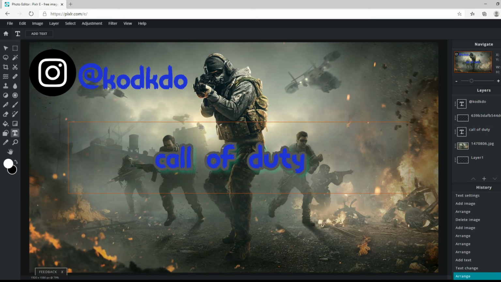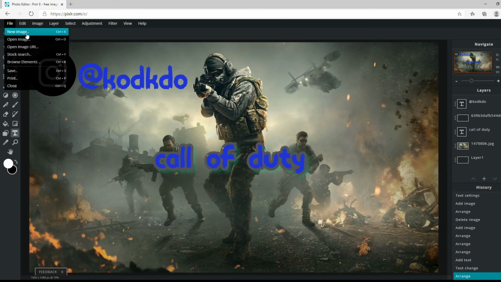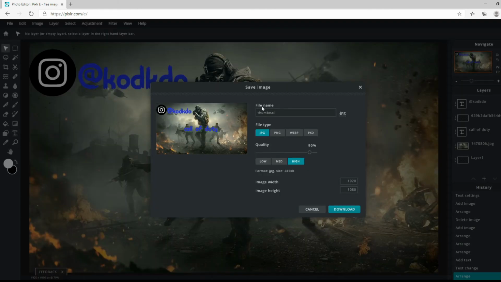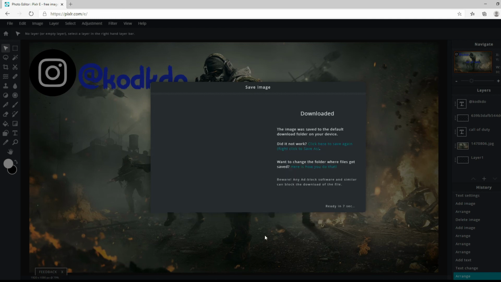And then if you want to know how to download it, you press file, save, and then you name it. You press JPEG quality. It depends. I normally keep mine as like 90 so it can load faster, but I'll keep it at 95 and download it. Okay.